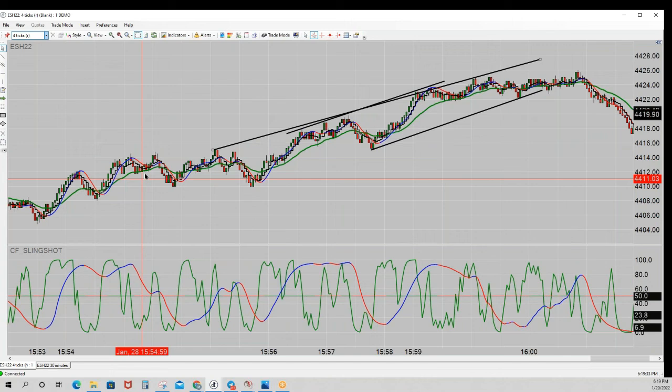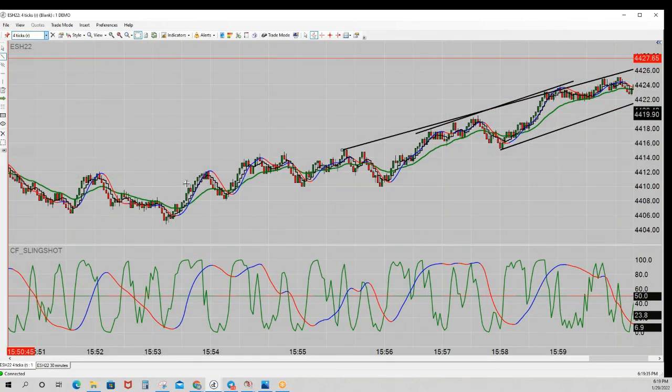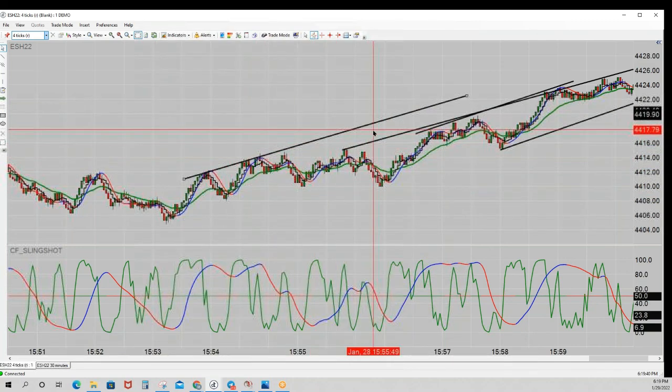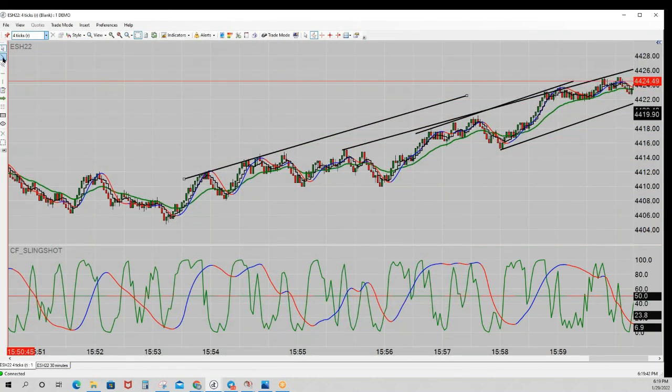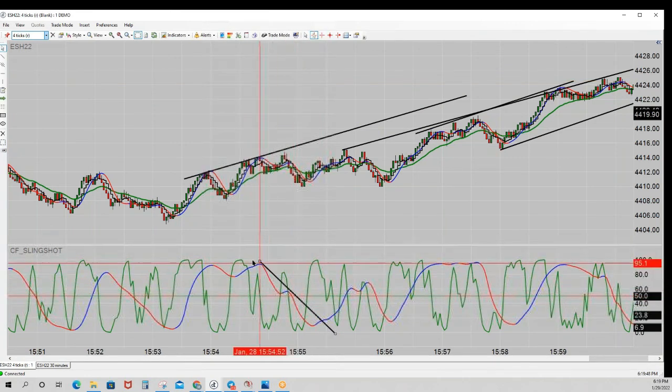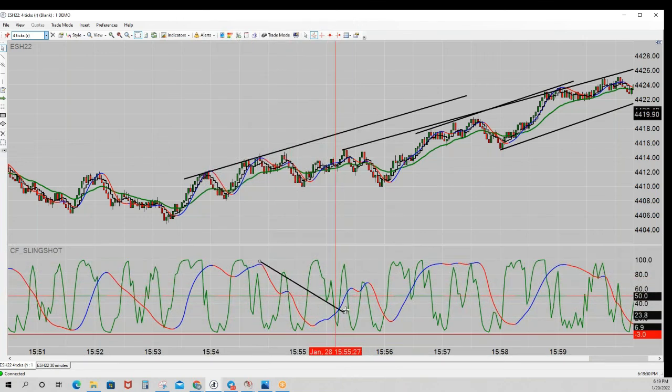I don't really see any divergence. Here we go. Here's some divergence. In a lot of rooms, they'll say, okay, there's divergence between the price. You see how price is going up right here? But down here, these lines right here are going down. I'm looking at just the red and blue one. Okay, they're going down, even if you include the green ones.